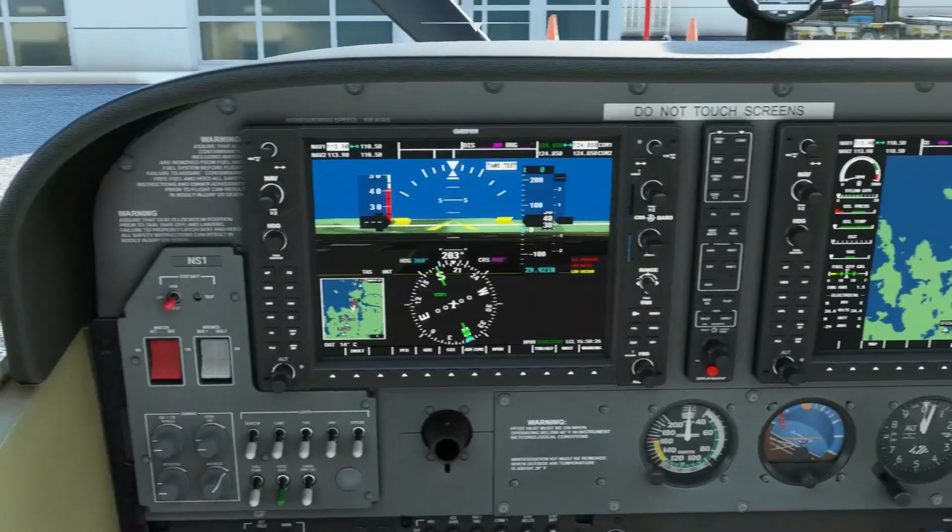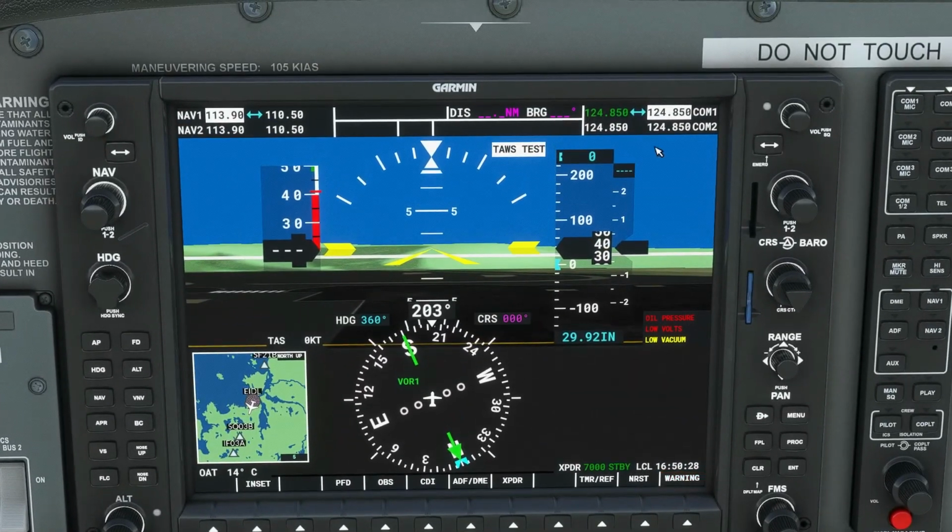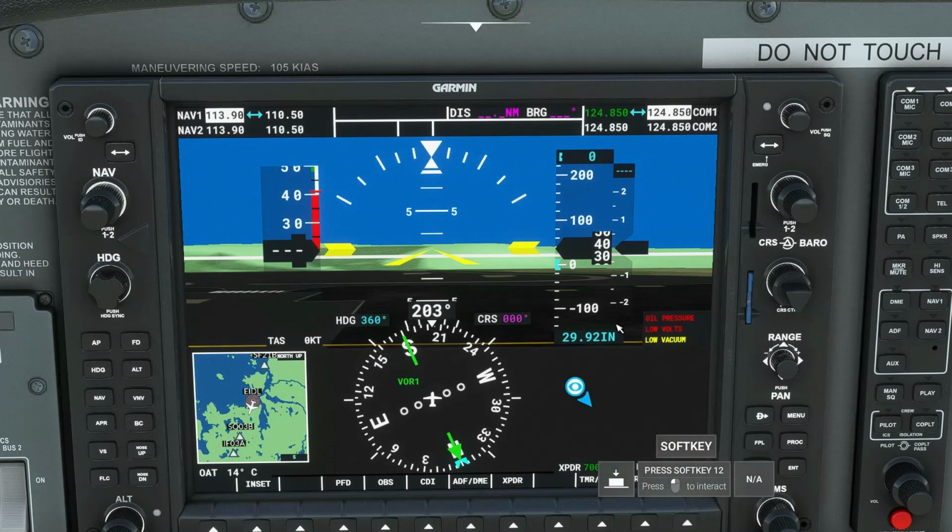So what do we see? Top to bottom, we have our nav radios. I'll cover those in a later video. We have up here will be your autopilot visual references. Over here on the right you have your comms radio, so that'll be the radio you talk over, especially if you're on that sim. I'll just get rid of this. Down here is the main section, so you have your artificial horizon. This will show the pitch of your nose, the roll of your wings, and it'll show that in relation to the sky.